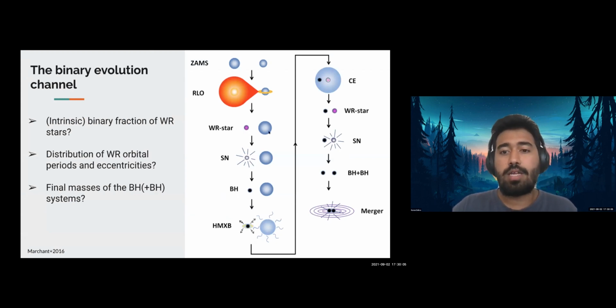So a Wolf-Rayet star that appears with either a main sequence O star, or you can have a Wolf-Rayet star with a compact object as you follow this evolutionary sequence. And this is just an example of what can happen. So knowing the multiplicity of the Wolf-Rayet population will give us constraints on these intermediate stages that are so far theoretical. And also understanding the distribution of periods and eccentricities will help us put constraints on what happens in binary evolution. To what extent does the period change after mass transfer, for example?